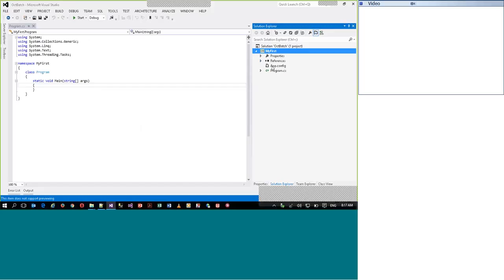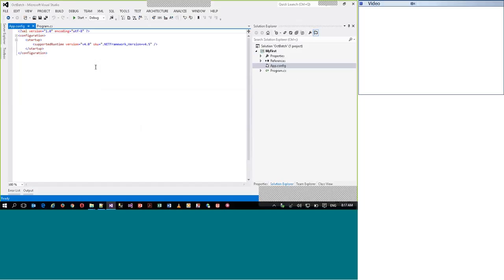And then you can see the configuration file. When you build, these configuration files always stay in a raw format. Let's say tomorrow I want to change some properties of the application. You don't have to come back, code again and redeploy. Just parameterize them and put them in the configuration file. Once you change it in the configuration file, it will take effect. That's how the config file works.